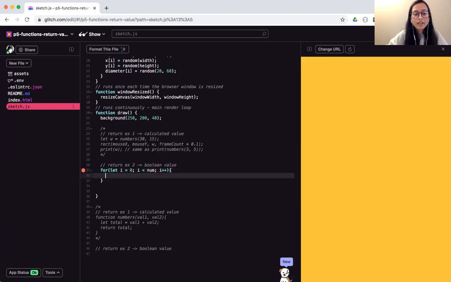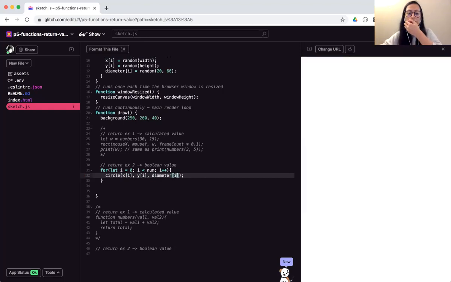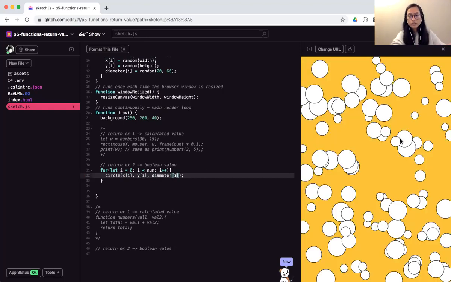And here we are going to create our circle, and we will use the arrays that we have just created. Once we are done with this, we have all the different circles spread out.